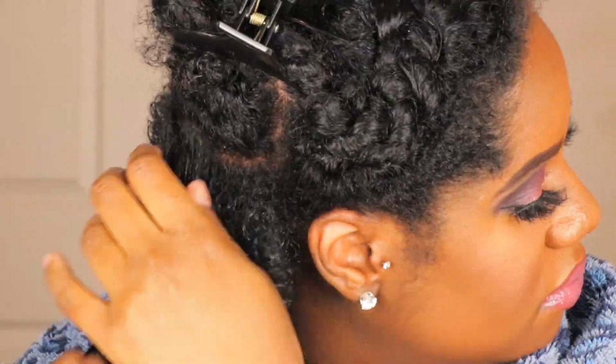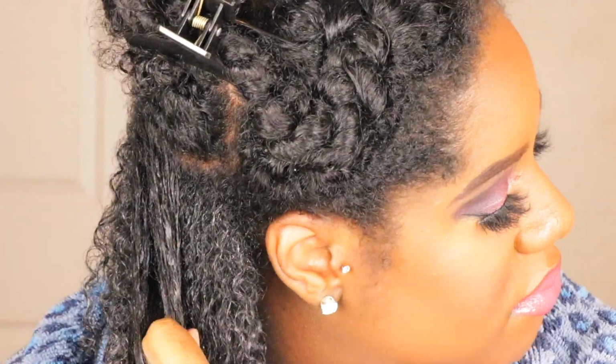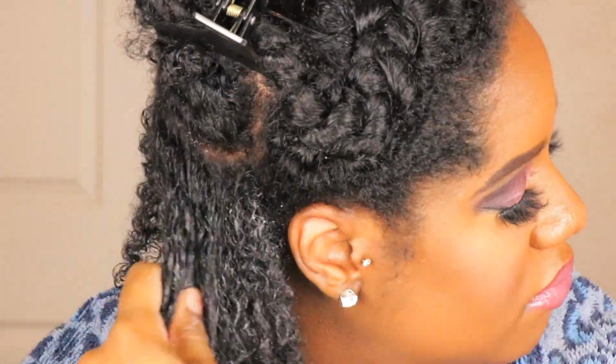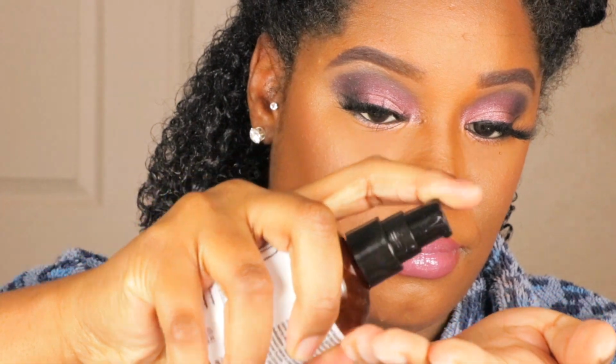I'm just using this for even more moisture, and it's thicker, so it's going to help start forming my curls. And like I said, as long as the products mix well, they help my hair last much longer. Next, I'm locking everything in with an oil, and this helps if I was going to have any cast left over from too much product. This just helps to break everything down while adding even more shine to my hair.